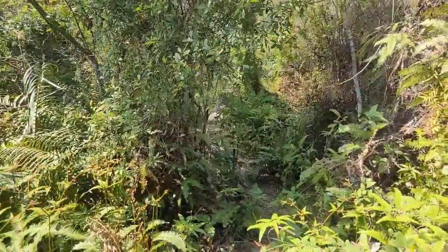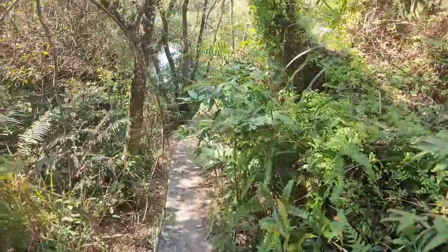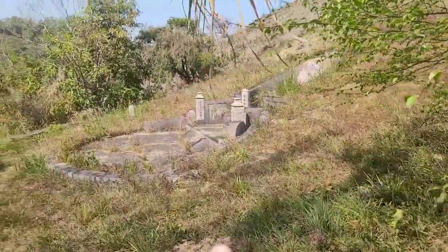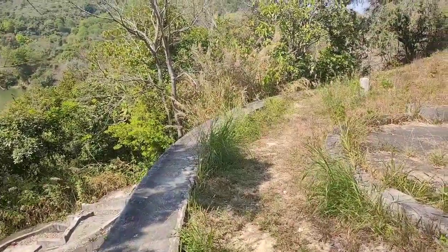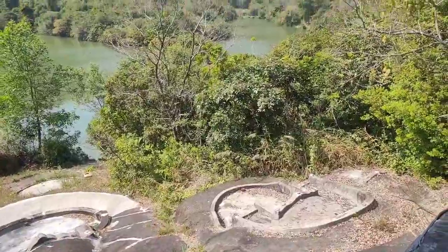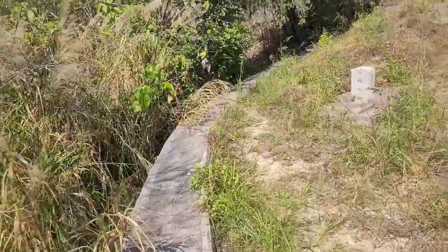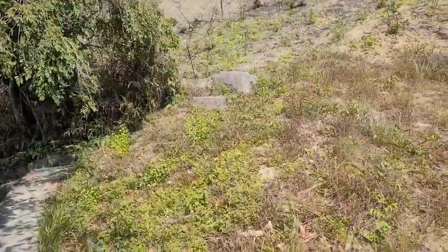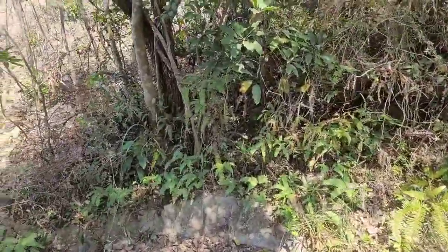So a thing about this place is when we're walking through here, it's actually a cemetery. So there's a lot of graves on this side of the actual hill. So here's one cemetery. So they've dug it in the side of the hill. I don't know about the age. And here's some more down here. A lot of these are probably quite old. No one actually comes here anymore. There's another small grave. Another one up there. And this whole hillside, so when we're walking down here, it's just pretty much a cemetery.